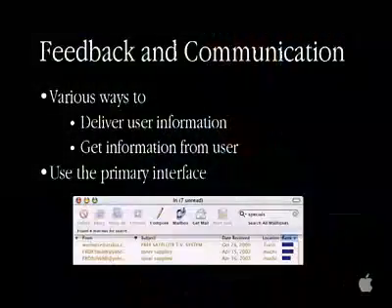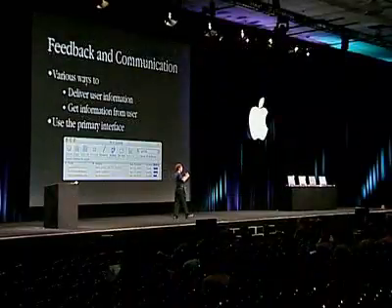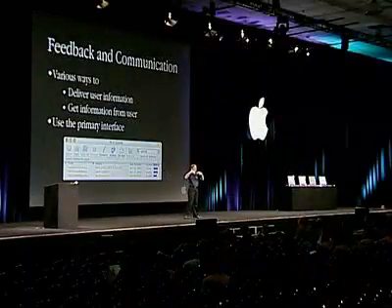The next principle I want to talk about is feedback and communication. This is essentially the computer gives information to the user and the user makes requests of the computer. And there's various ways to do that, but the one I want to emphasize now is to use your main window, the primary interface, as much as you can. Users don't like to have to go off to dialogues or other places to get things done.